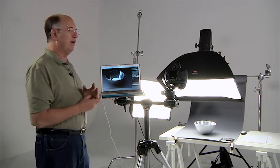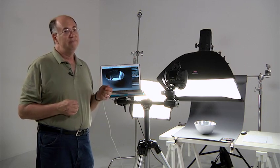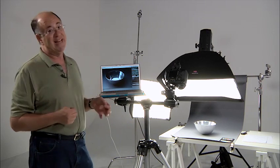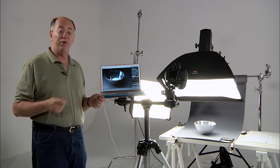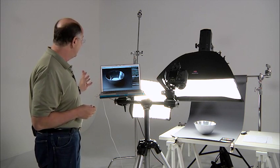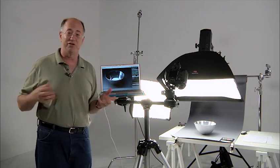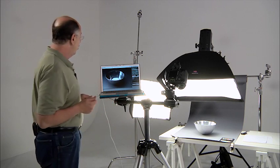We don't want to reinvent the wheel. We don't want to make too much extra work for ourselves, but at the same time, we don't want to just make it pretty good. We want to make it as good as we can. Pretty good really is not what you want when you're trying to keep your clients. You want as good as possible. So I can see there's a lot of issues. It's basically gray on the inside, it's gray on the outside. We're not getting anything. It's sort of a lighting nightmare. So what are we going to do?